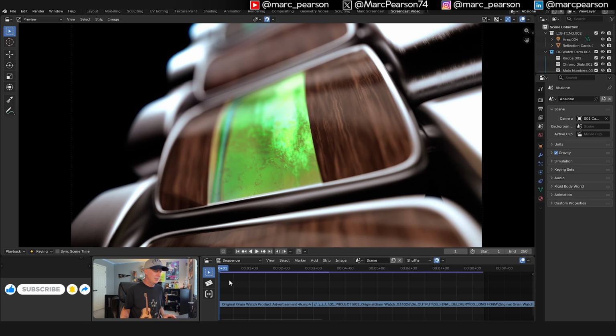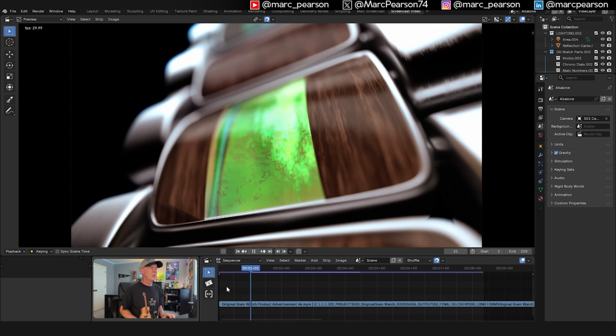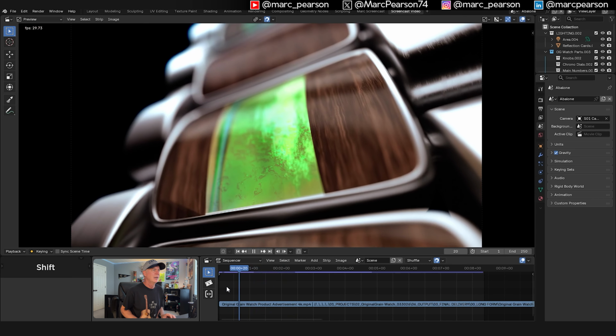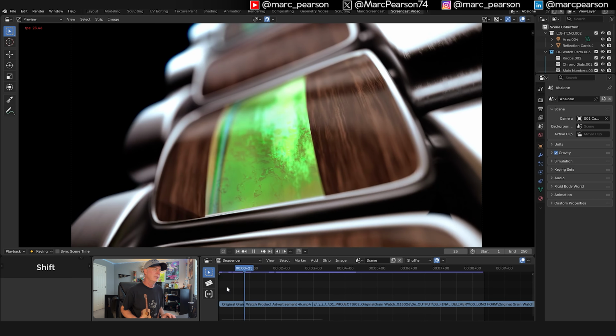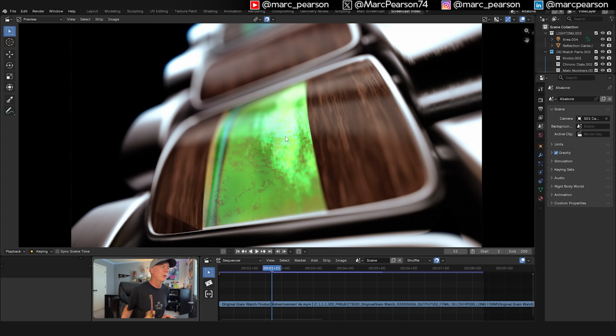All right, so let's hit play. There's shot one, right? There's the abalone, and it's got this lovely kind of depth to it, and a lovely surface kind of sparkle and personality to it. And really, what happened is I built this shader, I rendered out a pass, and it looks gorgeous, right? And the watch looked gorgeous, the hero shots, everything looked perfect.